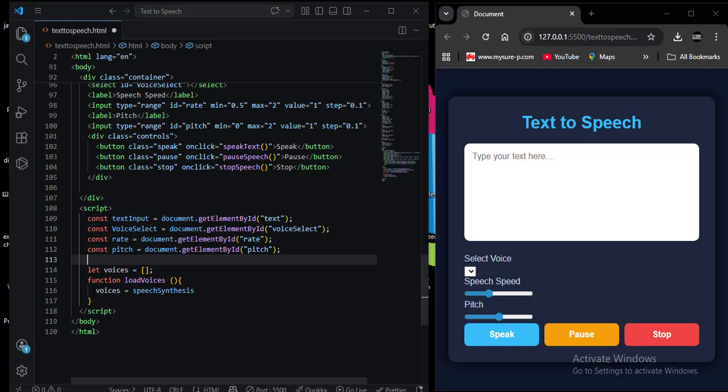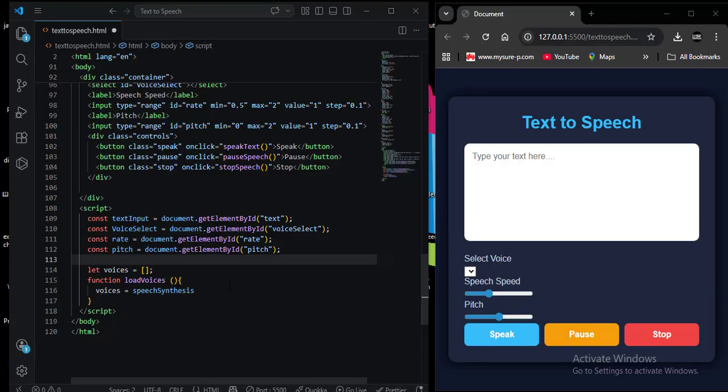They're going to come from speech synthesis from Google. We get all the speech voices from the browser and store them inside our own voices array, the variable that we've created also.